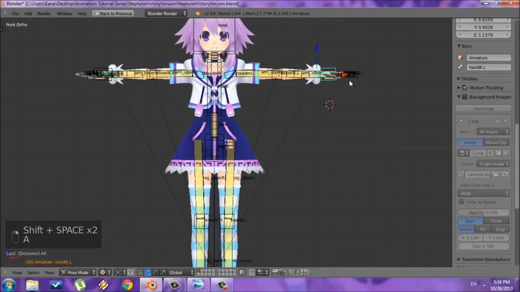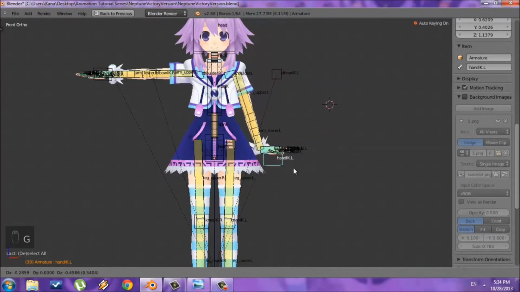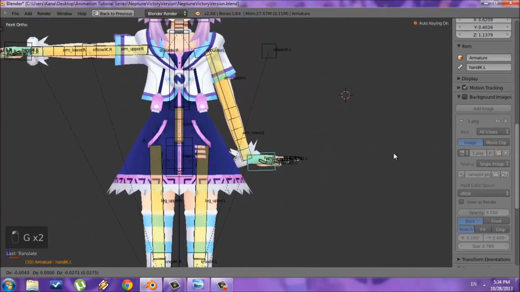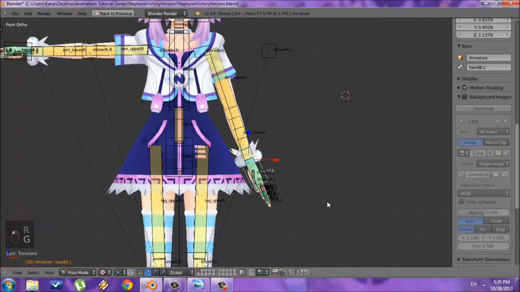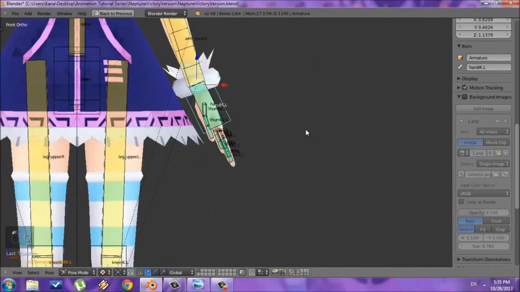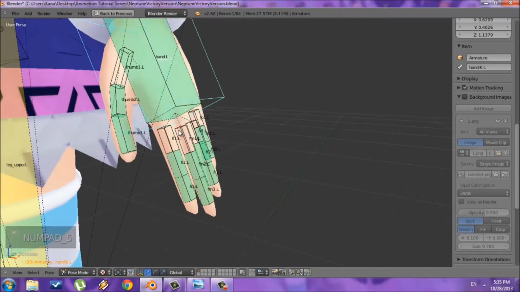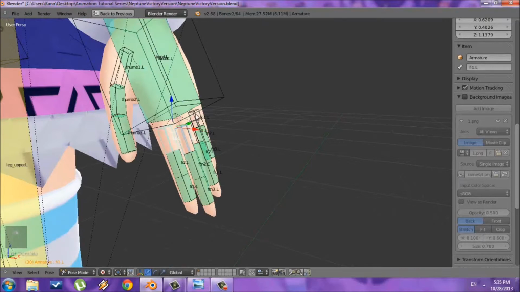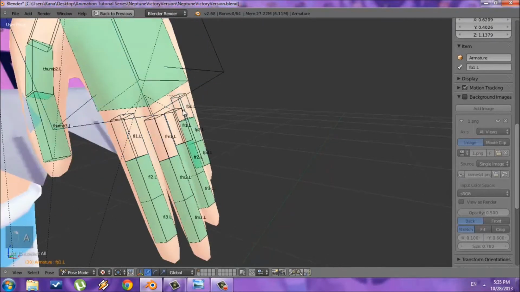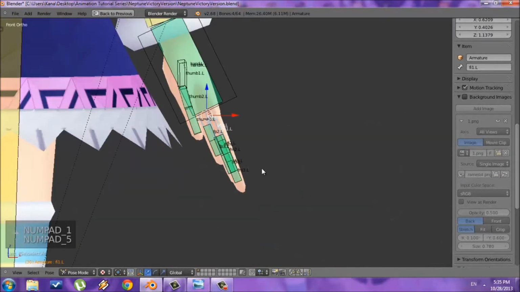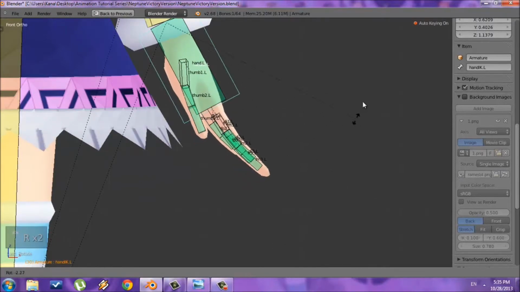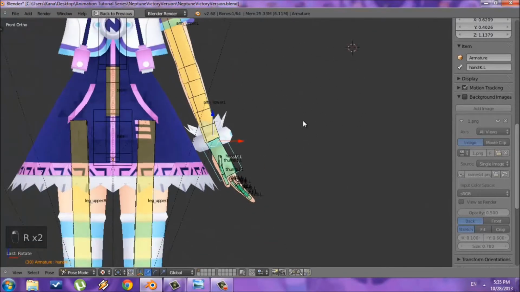We'll start posing. So I'm going to do the same thing, except it'll be in the opposite direction. I want to rotate the fingers a little bit. So I'm going to shift right click these finger bones. Accidentally grab the hand there. So go back to front view. I'll rotate them a little bit. I'll rotate the hand controller a little bit.